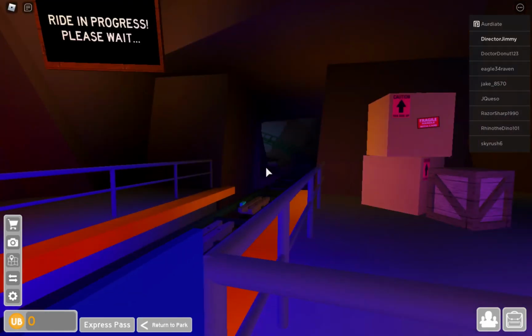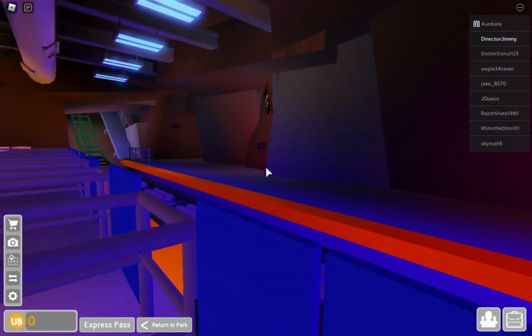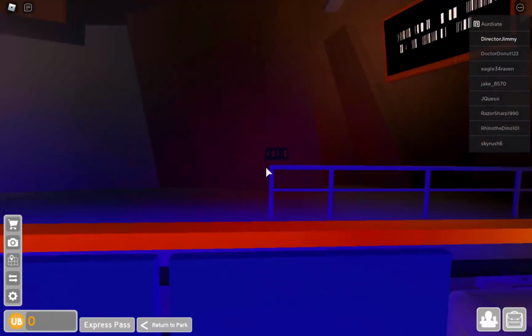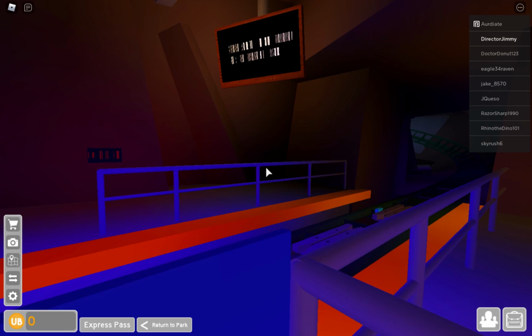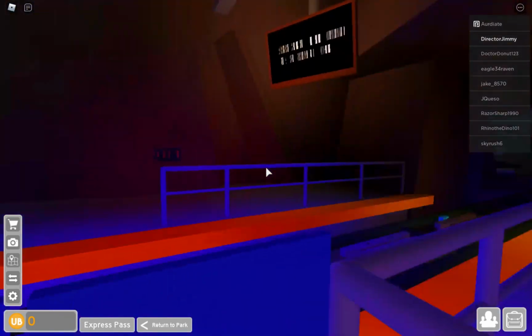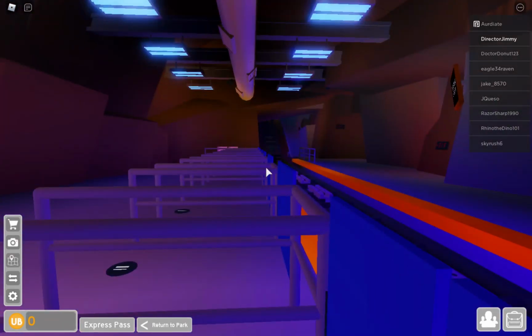I don't know if it's because I'm screen recording for the sake of doing the video edition of this, but the text in the park is doing this weird line thing, and there he goes. Oh shit. It's doing this weird line thing. You see that? Usually that's not typical. And again, I don't know if it's because my computer's thinking too hard because I'm recording as I'm playing the game or what. But there, when you look at it, oh, it's going back. Damn, this coaster does a little bit here.